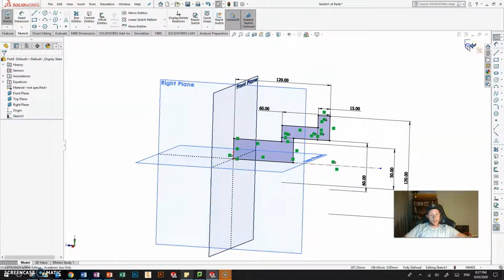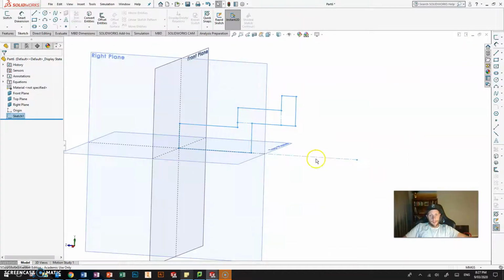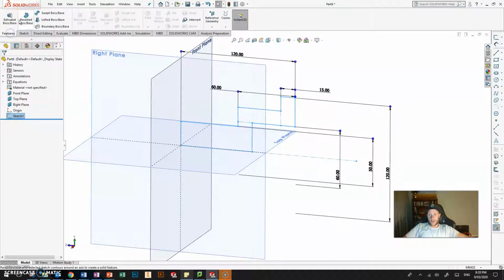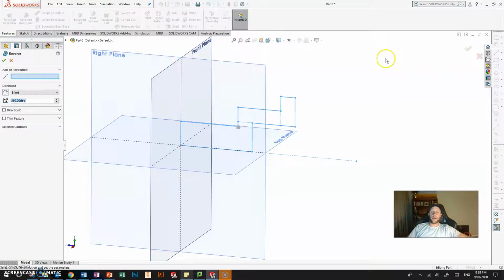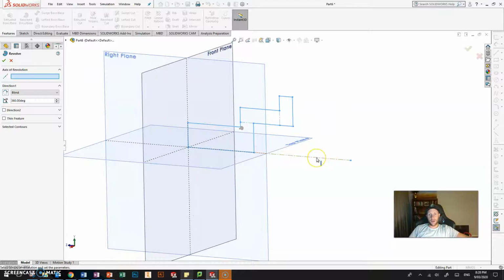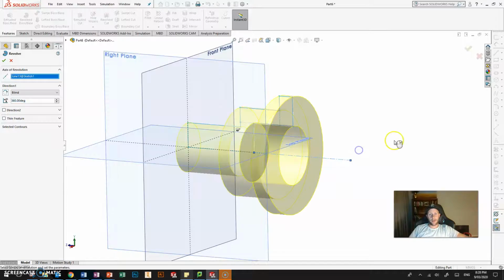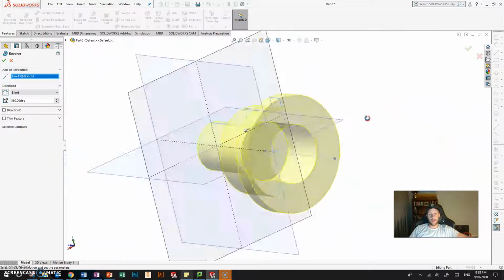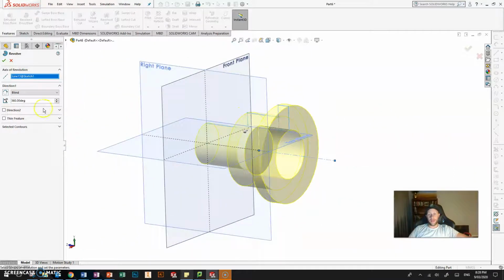Let's turn this into a revolved feature. So finish your sketch. Okay, so with that sketch selected, I'm going to go Features, Revolve Boss/Base. Now the way this tool works, all I need to define are two things. The axis of revolution, so that is going to be the center of my rotation of my solid. In this case, I'm going to choose my center line. I can equally choose that line because it's on the center. If I click on that, it's going to spin that sketch all the way around that axis to create a solid.